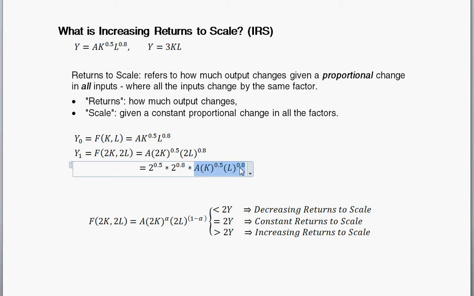You'll note that all of this stuff here, A, K to the 1 half, L to the 0.8, is exactly what we had over here. These things are identical. The other thing to note is that that level of production is equal to the initial level of production, Y sub naught. I just did Y sub naught and Y sub 1 to indicate before and after doubling the inputs. So, this right here is just equal to the initial level of output.